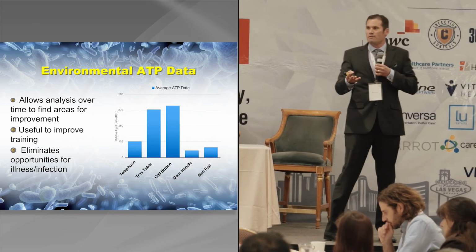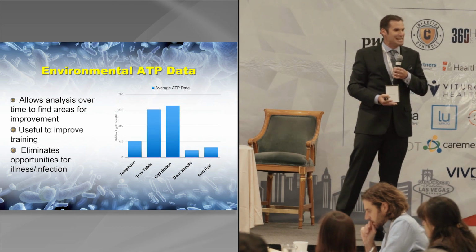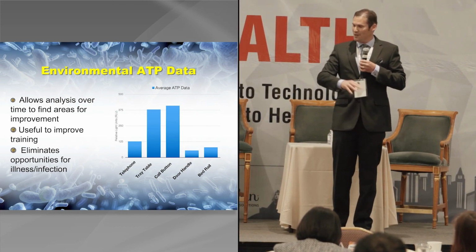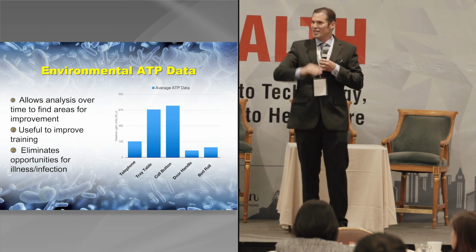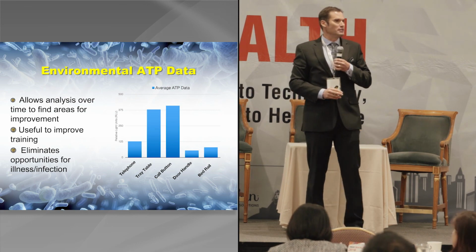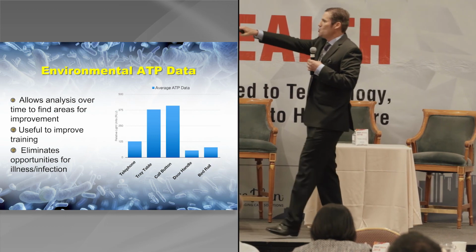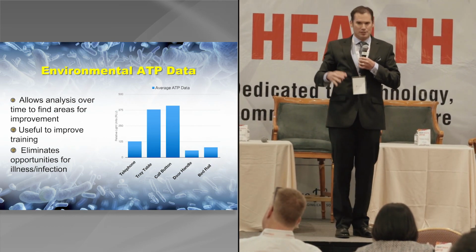From our research, what we found, and by the way, we've collected close to 50,000 ATP samples over the years, and we've done numerous tests to say, okay, what is the standard? What is considered acceptable in this relative light unit, this number that we get on the ATP meter? And what we found is about 200. And so you see the 250 there. So a little bit underneath that is considered acceptable.